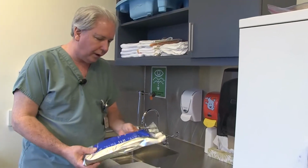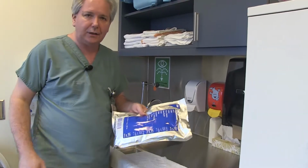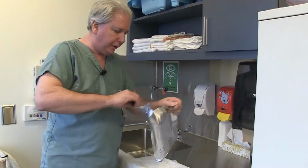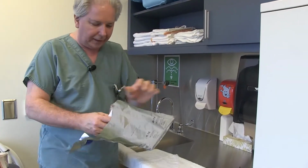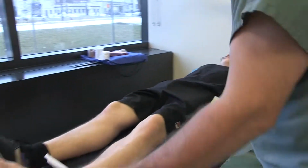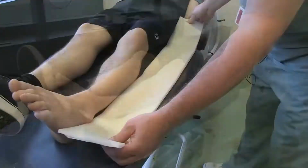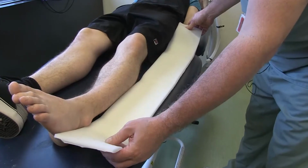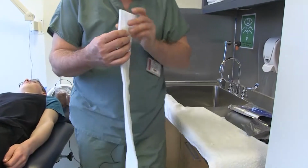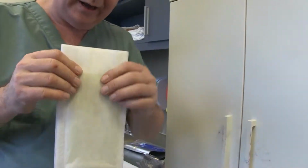At first, we will measure the brace, which we will use on the patient in order to see the part we will need to immobilize the femur. So we open the package, and here is our brace. So what we will do is a brace which will immobilize the femur, and as we can see it, I will not need to cut it. The brace as is will suit him full length. The second step on this brace is a foamy part, which has to be in contact with the skin, and we see the fiberglass through it.